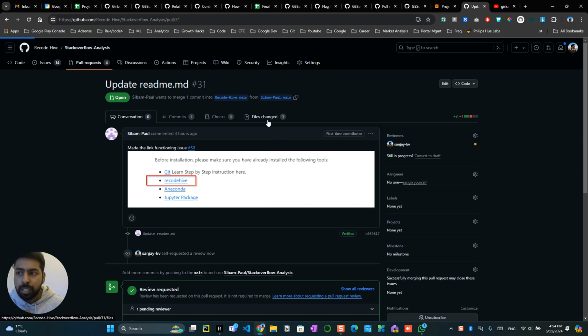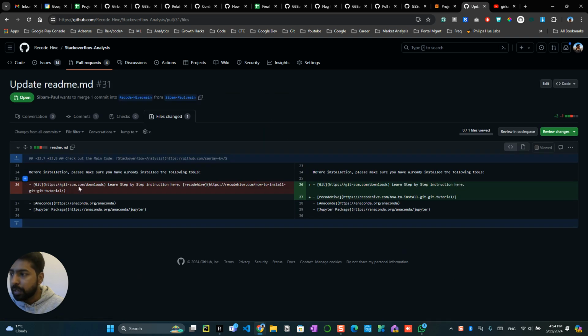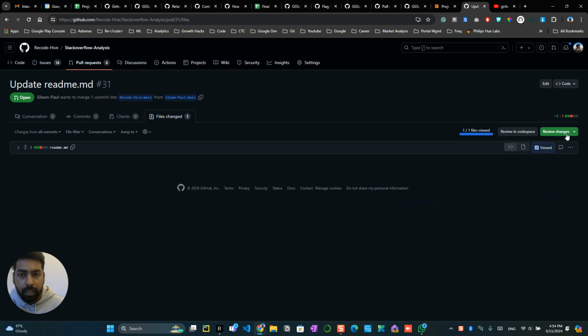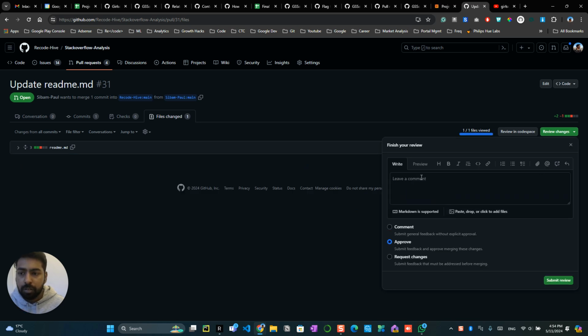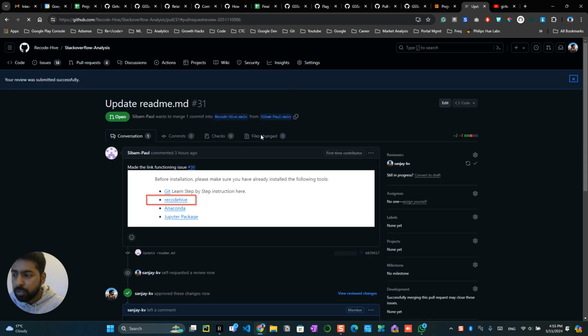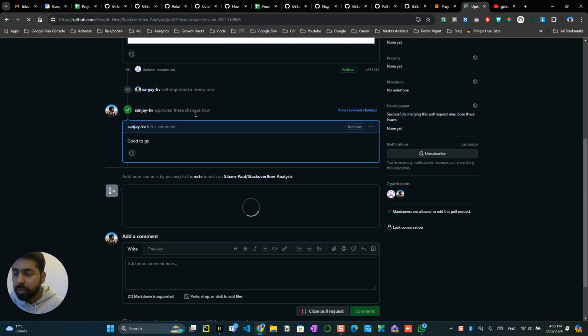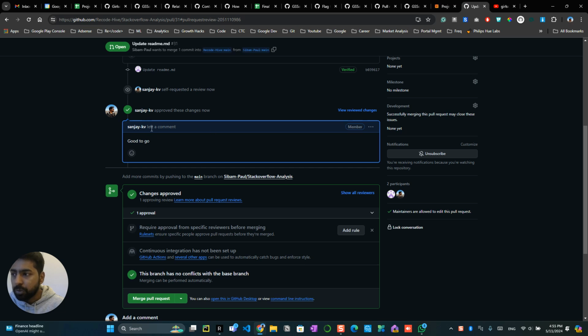As a project admin, he can just go and literally see the previous file and the new file, and the changes he has made over here. He can click on viewed, and he can click on good to go, submit review. Once I submit the review, you can see it is already approved and GitHub is checking whether it can merge or not.